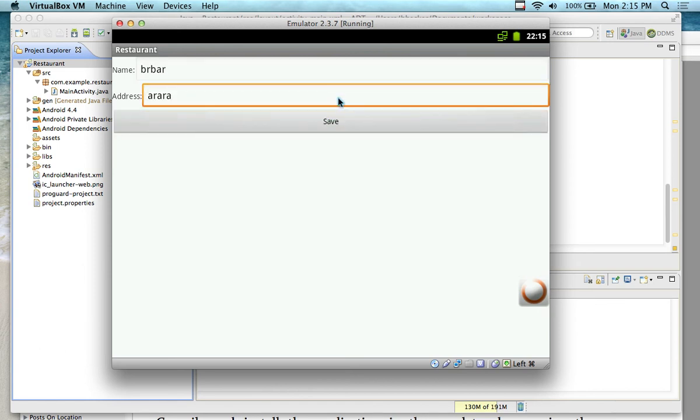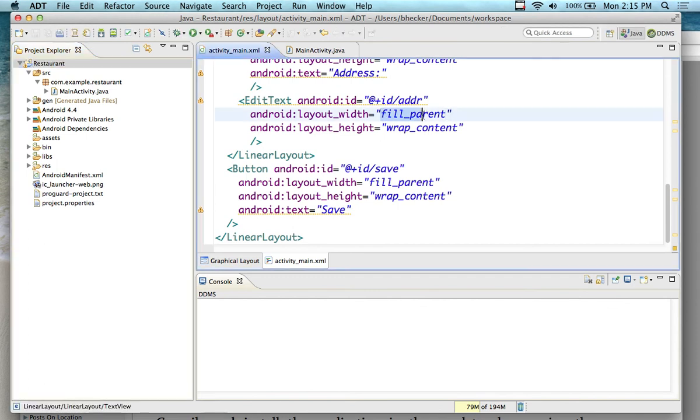And I've filled the parent, so I've expanded from the left to the right. Just knowing that it is, see where it says fill parent and wrap parent? Fill parent, wrap parent, essentially the height and the width. Fill and wrap pretty much do the same thing. It fills it from corner to corner.